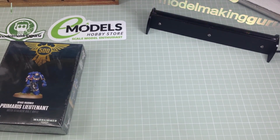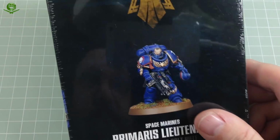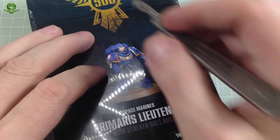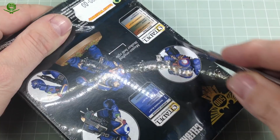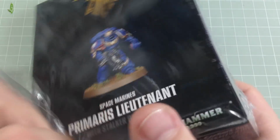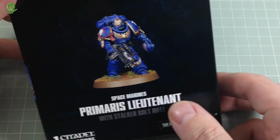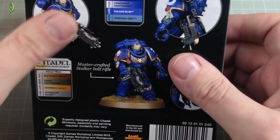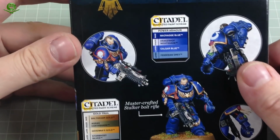Right, let us get this puppy opened. Okay, so I've moved the camera in a bit. Let's get this cellophane off, so you don't get the glare from all the lights. I should keep this and sell it, but you know what? Nah, I'm going to make it. If I could buy 5 of them, and they were really only one day things, then maybe, but they'll probably re-release them somewhere else. You never know. So, let me give you a closer look at the box.